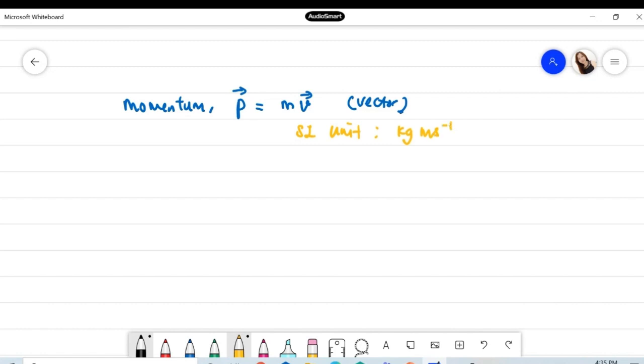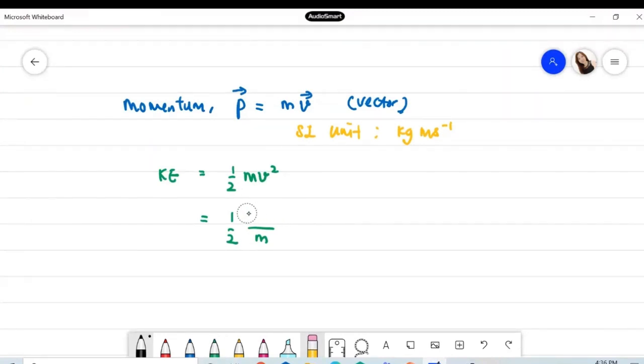meter per second. Okay. Momentum could also be stated in terms of kinetic energy. Momentum is a product of mv. We also know that kinetic energy is equal to half mv squared. So it's quite close to the term mv. So we're trying to state the momentum in terms of kinetic energy. So what we do is express the kinetic energy in terms of mv. So in terms of mv, you will get v squared divided by m.